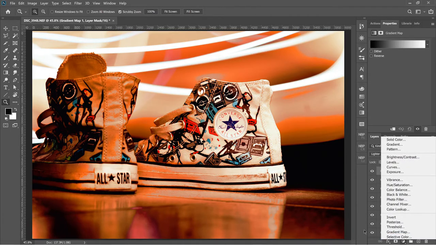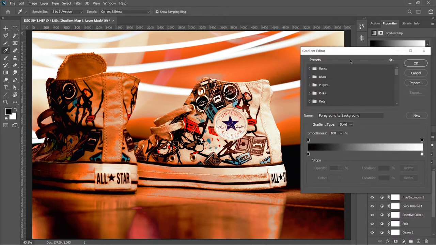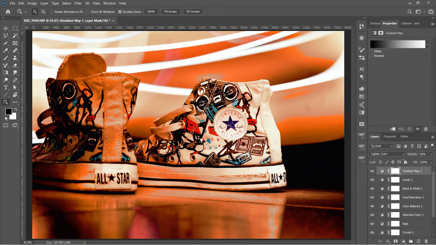So yeah, gradient maps, what was I saying? You basically come here and adjust it. They have presets, but you can create your own presets, go crazy with this, and then save it as something you'd add to all your images and just adjust the opacity. If I open another image and apply this, it's going to make each image look similar, and this just helps you a lot with being consistent. I think this is pretty good.